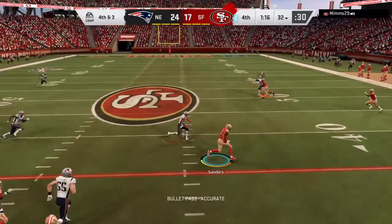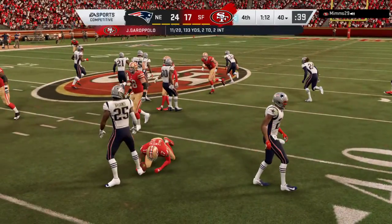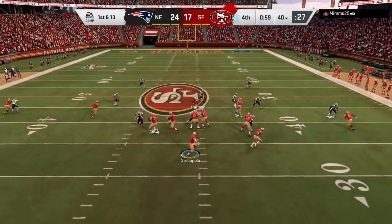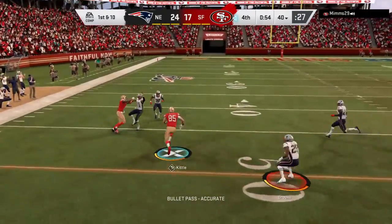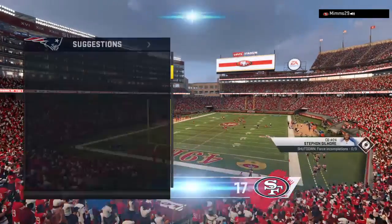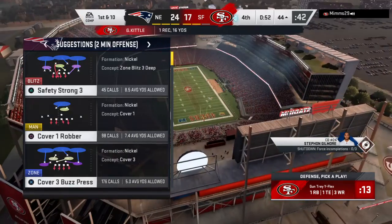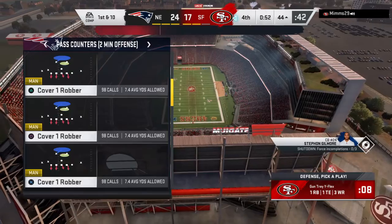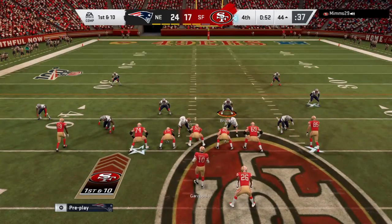He'll look to throw. And Sanders has got it complete. And he will have a first down here at about the 40. They keep the game alive, at least for the moment, as it's a first down. Back to throw. The first catch of the game for George Kittle, taking it across midfield and inside the 45. The 49ers now going to use the first of their timeouts as they get the stoppage with a little over 50 seconds left to go in the game. The drive continues as they search for a tying touchdown.